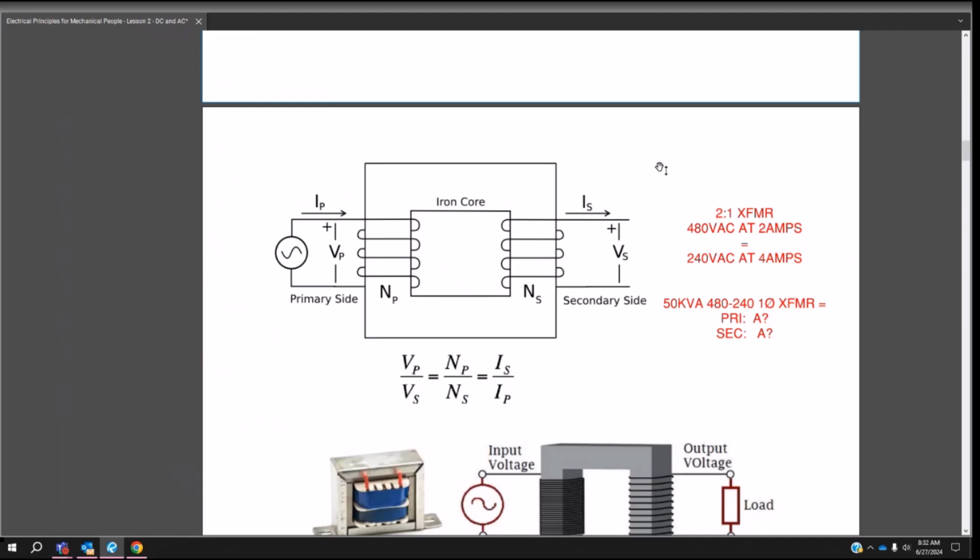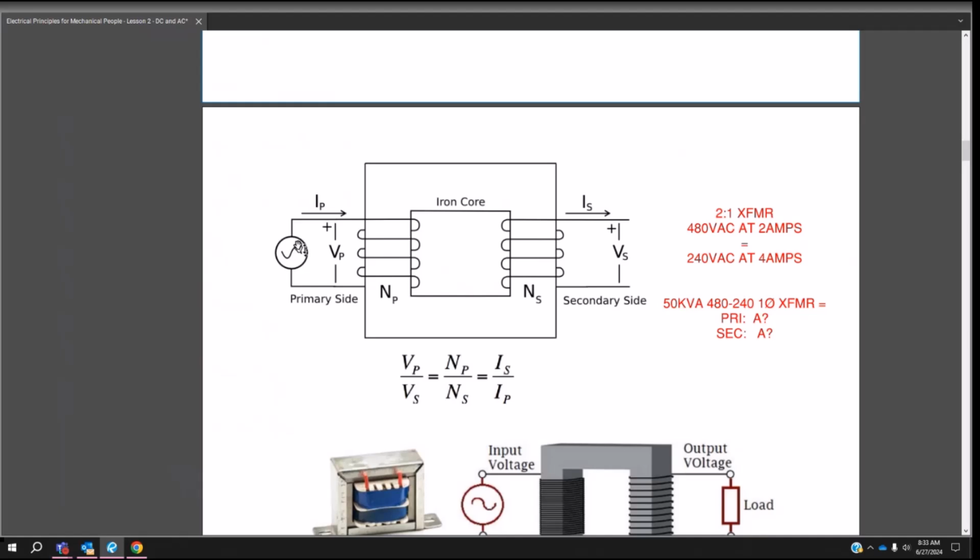I know I'm kind of throwing a lot out there right now, but we've got to understand the concept of a transformer first so that we can get into why AC matters. In short, this is what all transformers look like on the inside. For all the college kids and whatnot, you're going to need this equation here. For all of the consulting engineers, this is going to be your world right there.